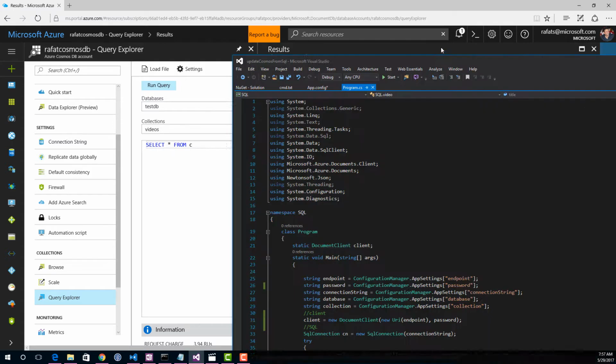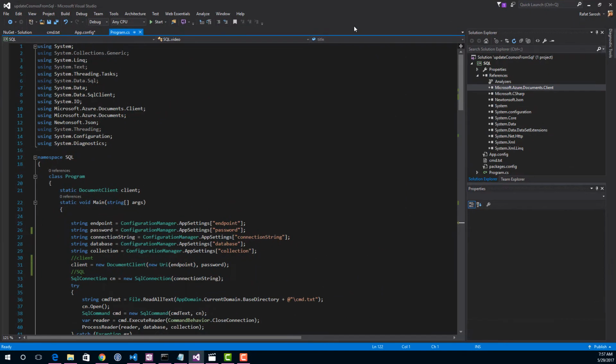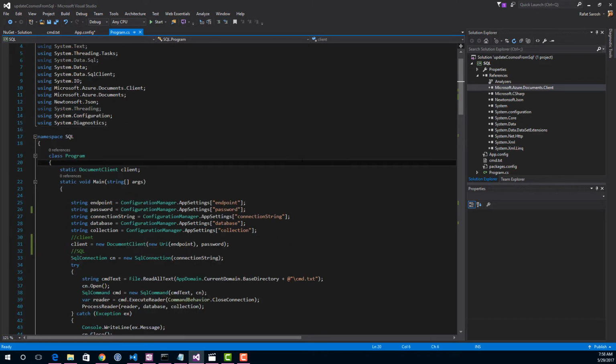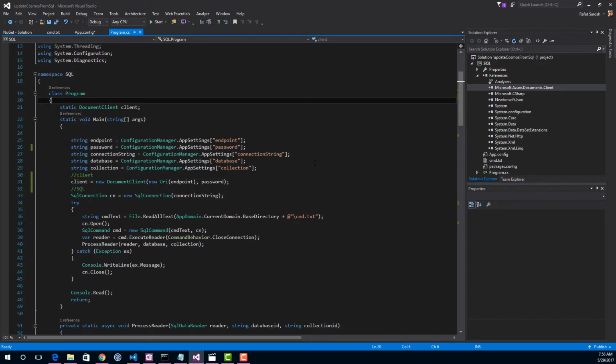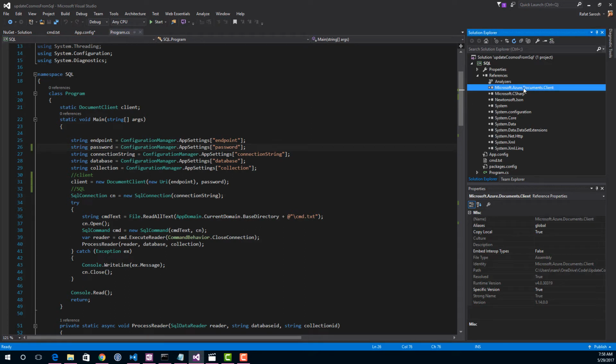Now let's take a look at our code, C# code, how we will insert the data in CosmosDB reading from SQL Server. Don't worry about this code. I will put a link to the GitHub so you can get this code. Only special thing here is that we are putting a reference to Azure Documents Client.